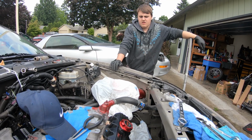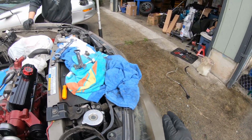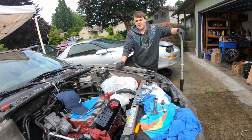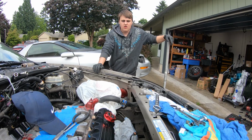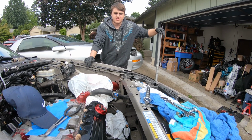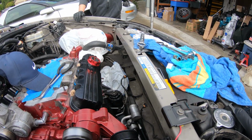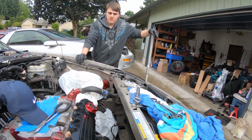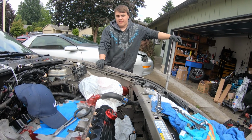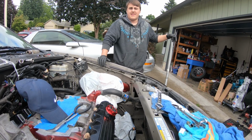So why don't we, I would say we're gonna have to take off the bumper to figure that out. Why don't we do that later, and focus on just getting more things in the car. Well, so, like we get the AC condenser. I don't think we should do that, or even the exhaust, until we get those lines done. Why? Because we're gonna be under there and routing them. Yeah, but I mean, we can route them to where we would know it wouldn't hit the exhaust and whatnot.